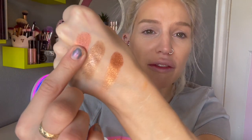I honestly could not keep away from Beauty Glazed, because other than You Can Be, I feel like Beauty Glazed definitely create the most beautiful quality eyeshadow palettes on AliExpress, and they're so affordable. This one costs, I think, £2.39 to buy, with an extra 33 pence added on for shipping. And these metallics, I am going to go out on a limb here and say they're on par with my Pat McGrath metallics. And Pat McGrath, in my opinion, creates the most beautiful metallics in the world, but these are just as good.